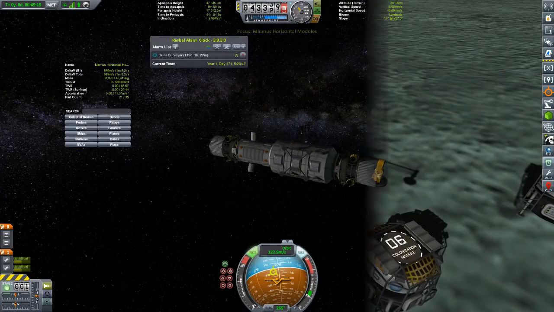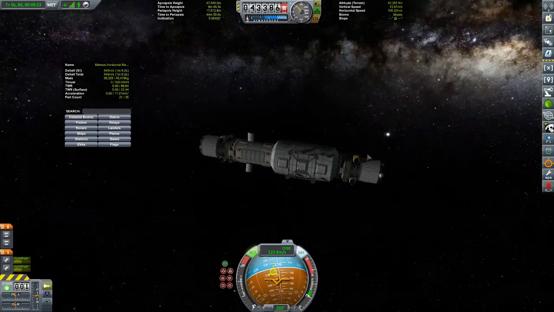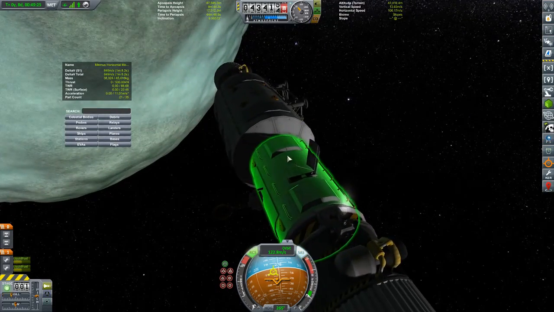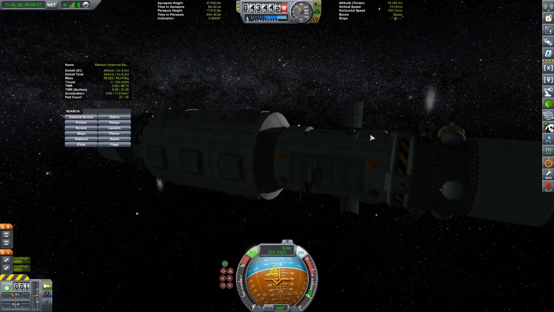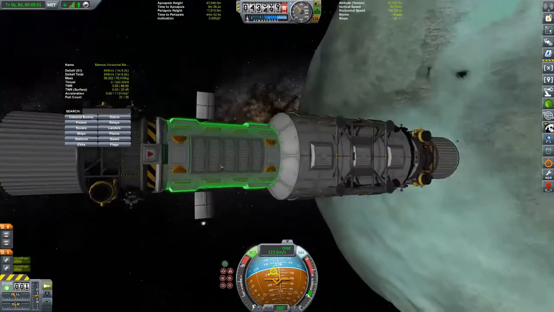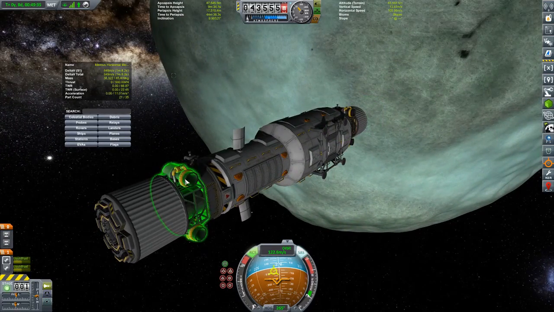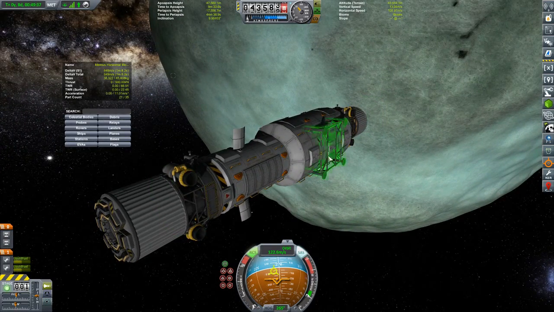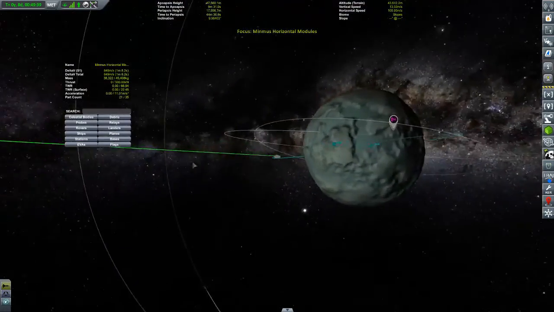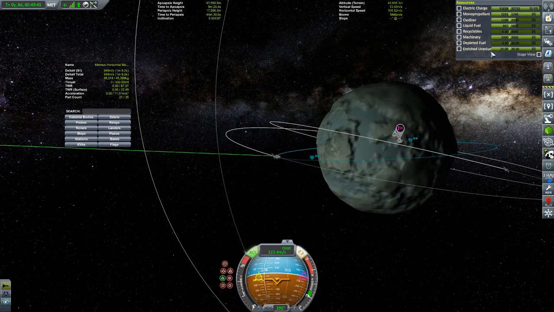All right, here we go. All right, so here is the next thing that we are going to put down, and that is our horizontal modules. So we're going to see how this one works as far as getting this down. Yeah, not super confident in my ability to get this down in a reasonable way, but we're going to figure this out, I think. So let's see how this goes.